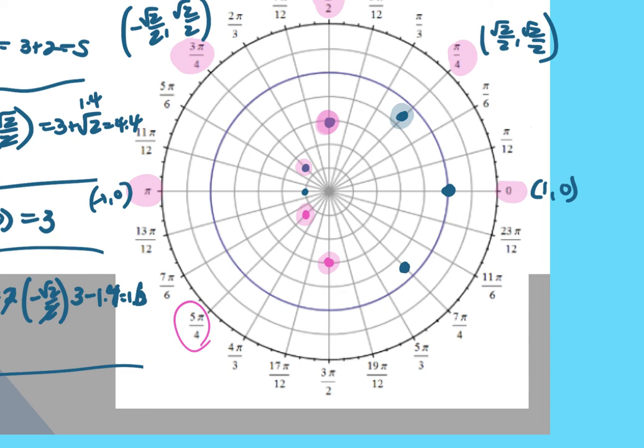So if you have no idea what your graph looks like, which again, we're going to learn the names of these graphs and their overall shapes, all I would do is just connect these points. It makes this weird shape like a circle that's been smashed in. That shape has a name.